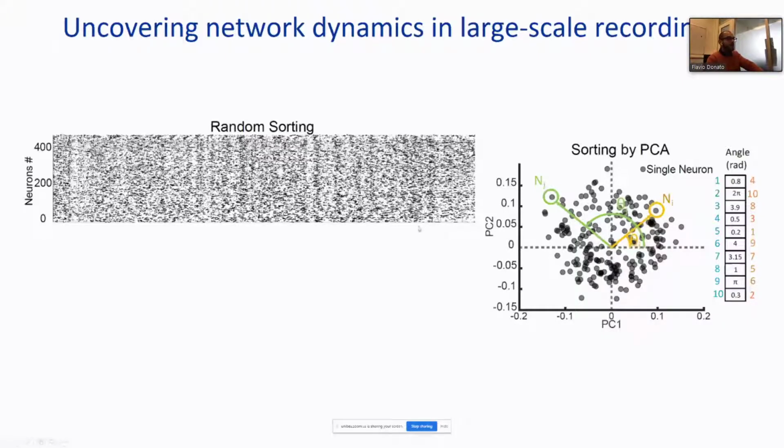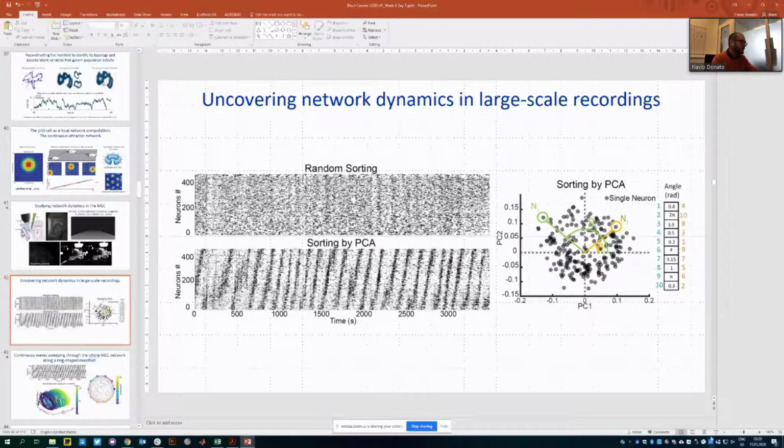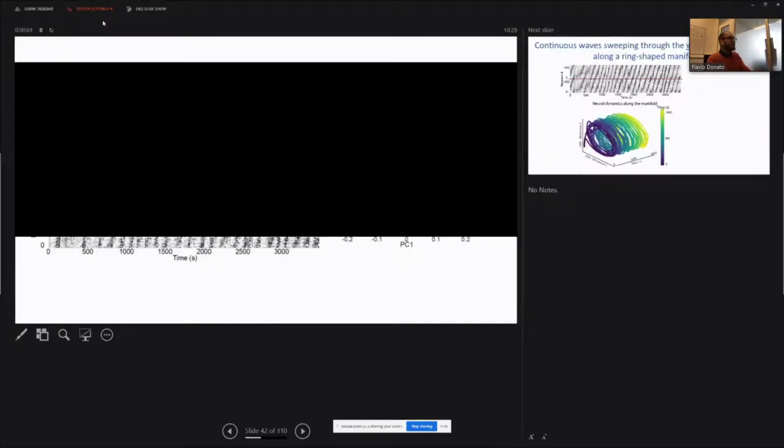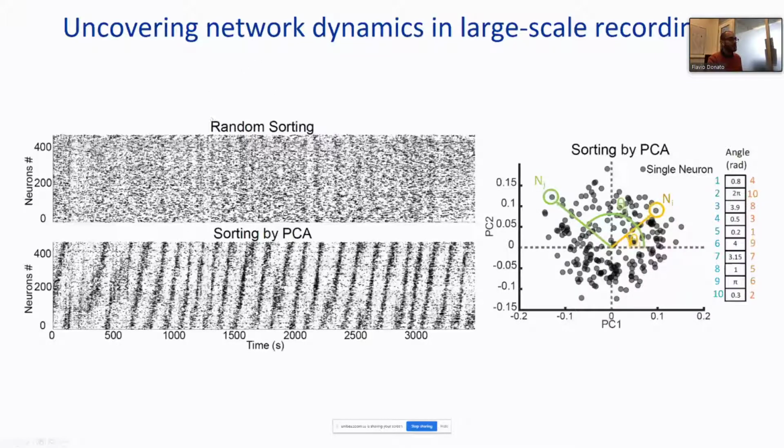What we did is to use a dimensionality reduction technique to understand if there was a hidden pattern in the activity of these neurons that we could not see. And I basically spare you the details of this analysis, but what we see, sorry, the animation went blank. What we see when we use this dimensionality reduction technique is indeed that hidden in the activity of these neurons, we find a beautiful pattern: there are a group of neurons that are active at the same time, and the activity propagates along the network in a way that basically defines a continuous progression across the whole entorhinal cortex network.